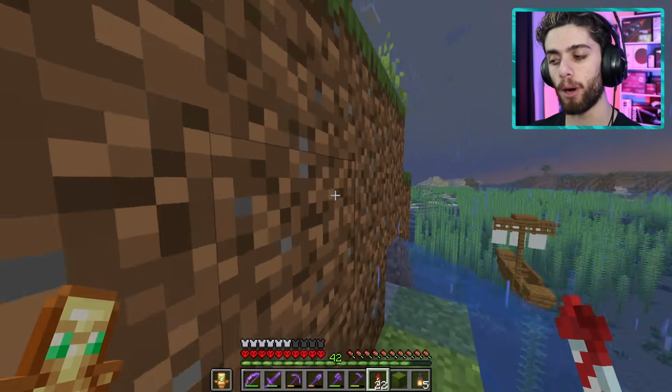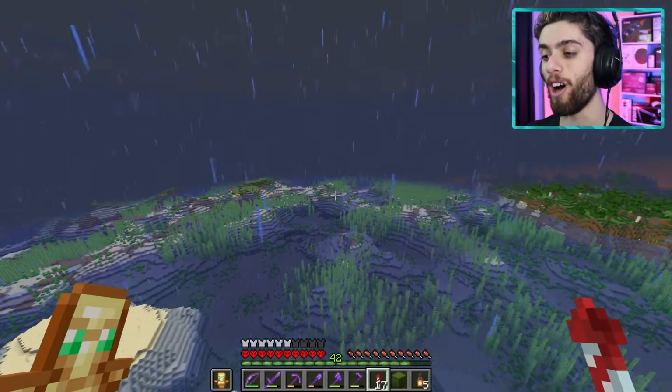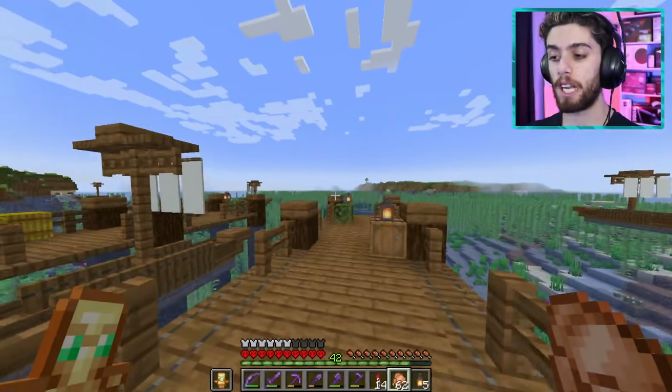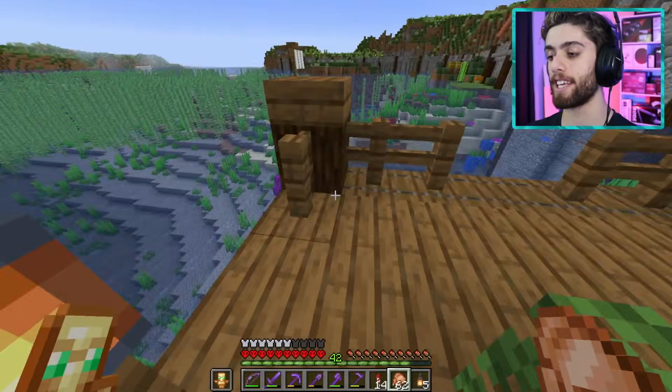It is gonna be a fishing boat, so maybe it should be going towards the deep ocean, which I think is this way. Oh yeah, I see a lot of ocean out here. This is the direction for sure. Hopefully it ignores the crashed ship right here. So the boat's gonna be facing that direction out in the middle of this ocean. I love it. Let's get to building.